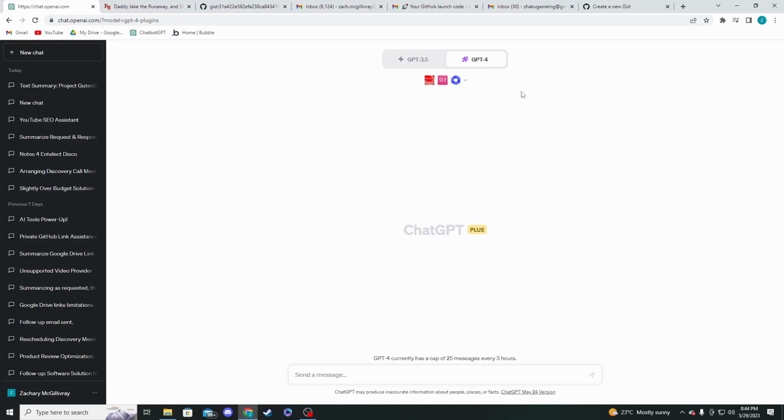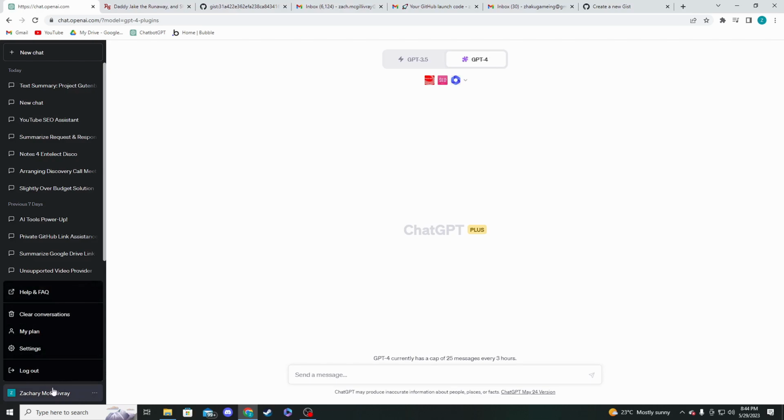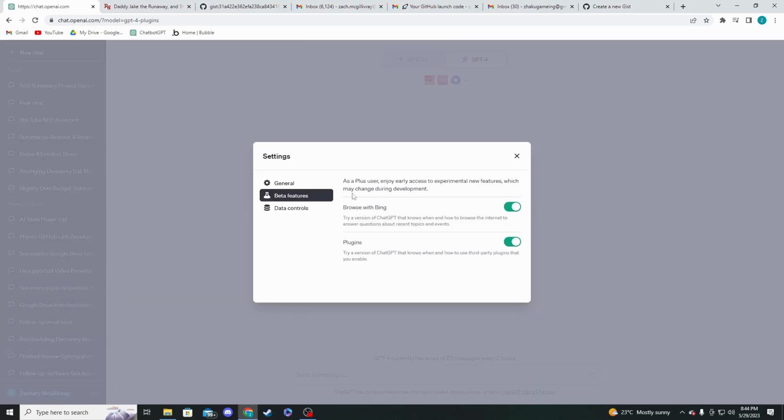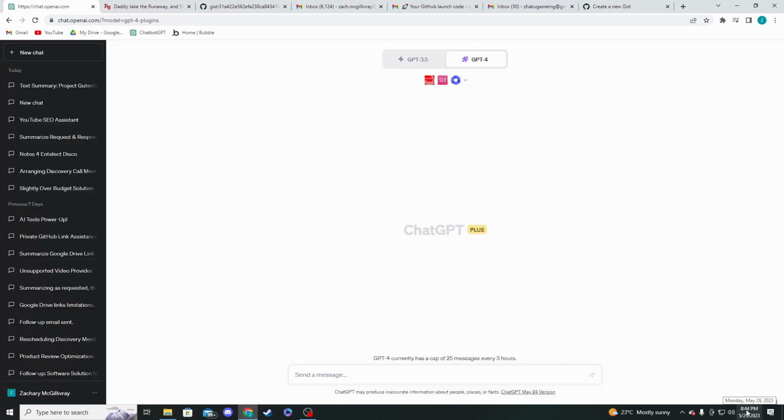In order to get that, you've got to pay for the subscription. So if you just see GPT-3.5 and you don't see the buttons here, that's probably because you're on the free version. The reason you need GPT-4 is we need access to the plugins, specifically VoxScript. This will enable it to read certain files, especially the GitHub file that we're going to use to communicate to it. If you have GPT-4 but you don't see these buttons, the reason is you need to go over here to your settings, to your beta features, and enable plugins. That's how you do it as of now, which is May 29th, 2023.